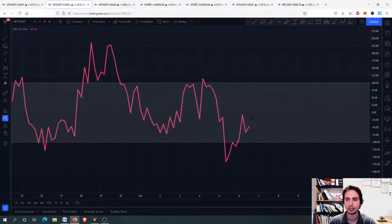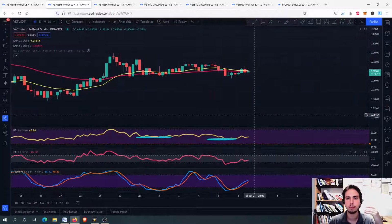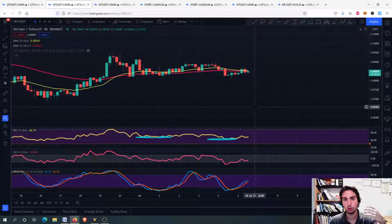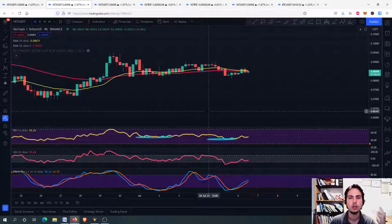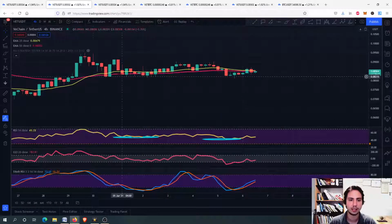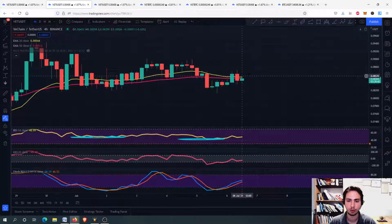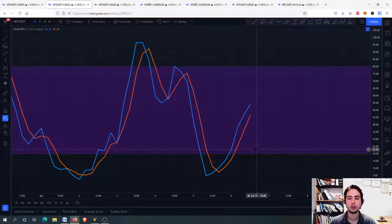We hope that we can go again in an overbought situation, guys, because that will mean we might just go into some resistance levels, some new resistance levels, even retesting the 9.5 cents, right? And you can see on the 4-hour frame, the 20-day MA after this bullish cross is above the red line, the 50-day EMA, but we need some further distance in order to make sure that we won't go down again, right? The stochastic RSI is between 20 and 80, not an oversold, not an overbought situation.